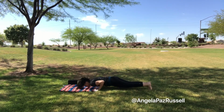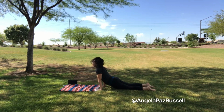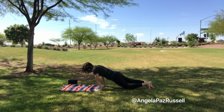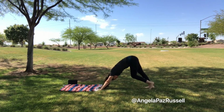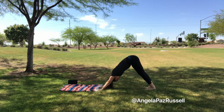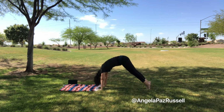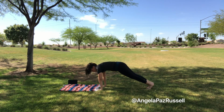Breathe through your flow, slow and steady. Walking out your dog, shaking head and neck. Feel grounded. Lift your heels. Roll, wave, shift to plank.